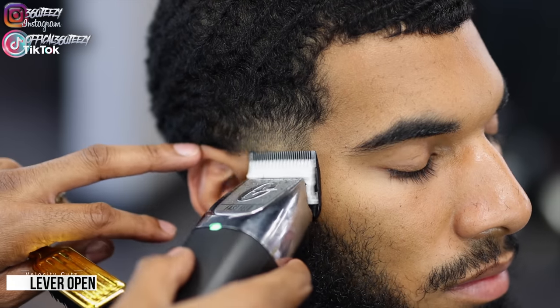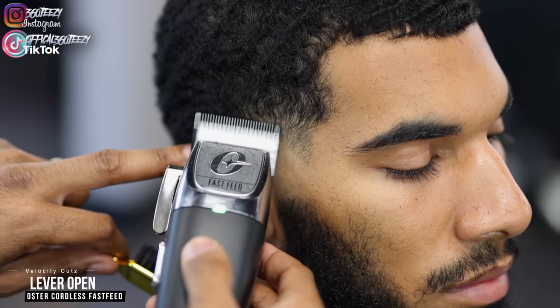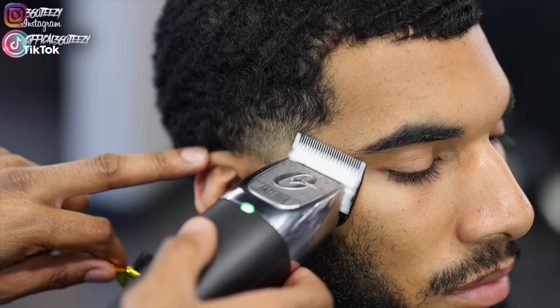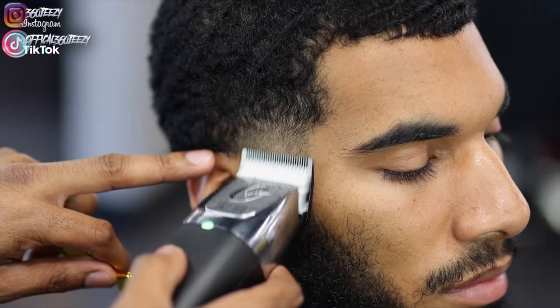So sometimes that zero guard won't be able to take out that middle line. So I'll just kind of detail it and go with my lever open and take out those areas where I see bulk.